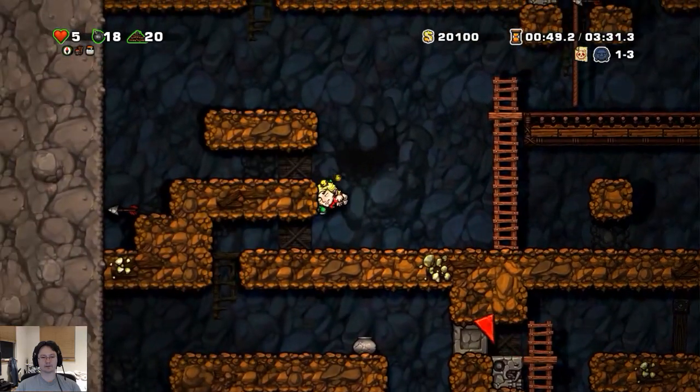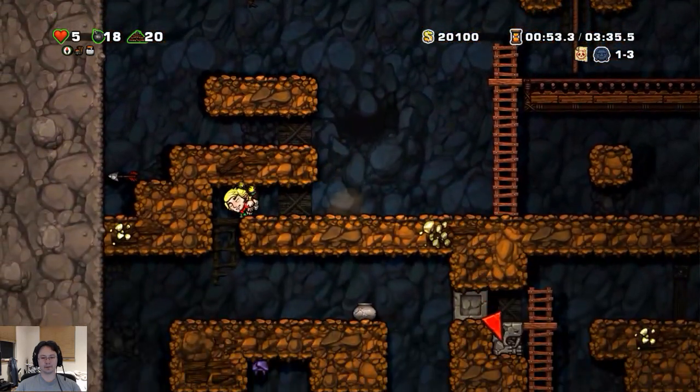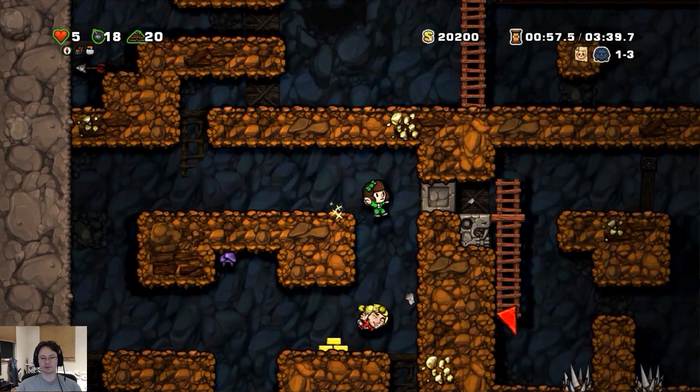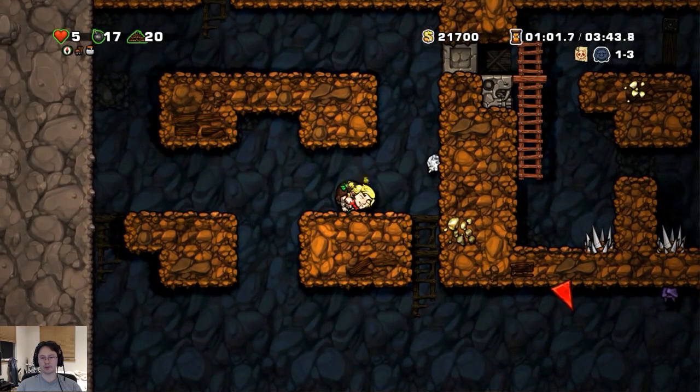Hey, there's a bomb box. Thing up there with the grabbing. I guess we do need to go over since there's an altar. So maybe I should just bomb over now.